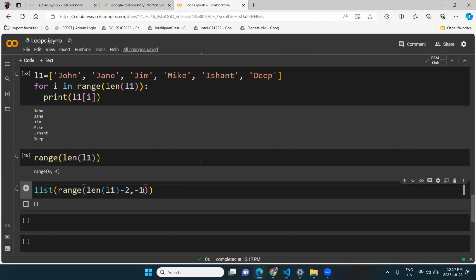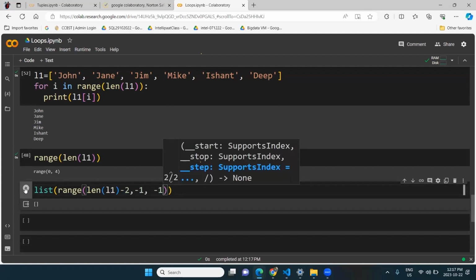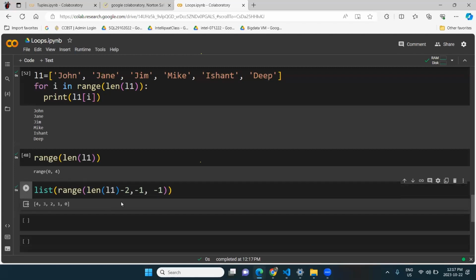But if I still want to print it, I can do it like this: minus 1. It's a step size; it will keep decreasing by 1. Guys, do you understand what I'm doing here? Generally, if you don't give anything, range is always increasing. Step size is 1 if you don't give anything.